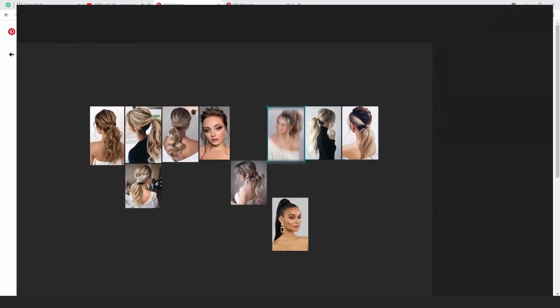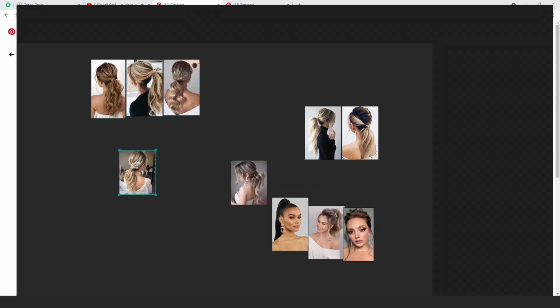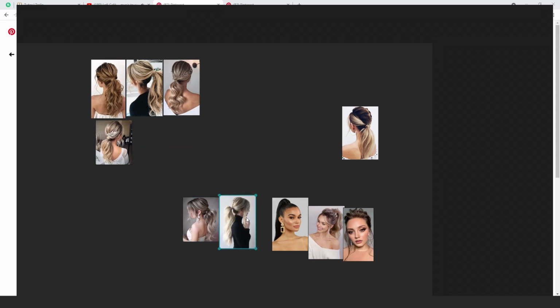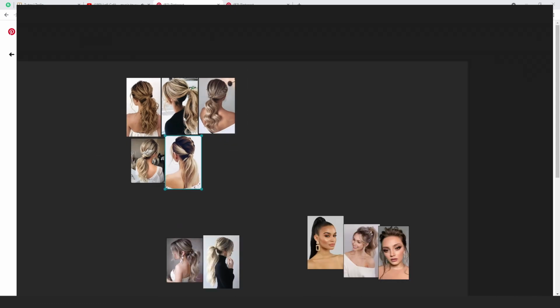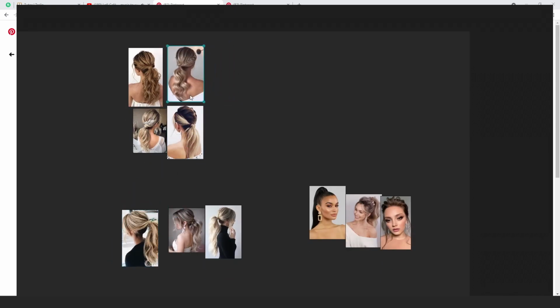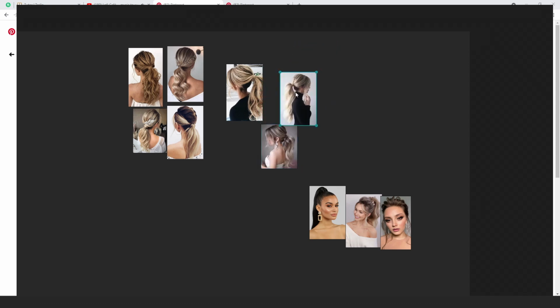And then I just grab some references from the same views. For example, on the top, there are references from the back, from the ponytail itself, and others are from the sides, and also 3 on the bottom are from the front, where you can see the hair growth line.